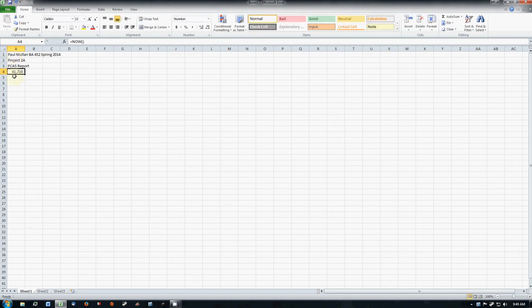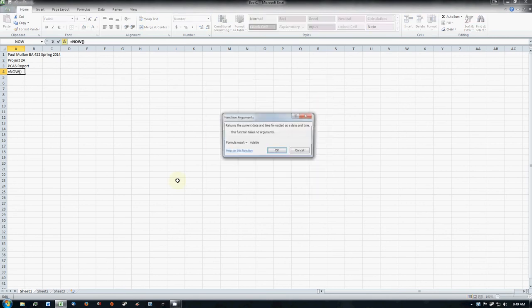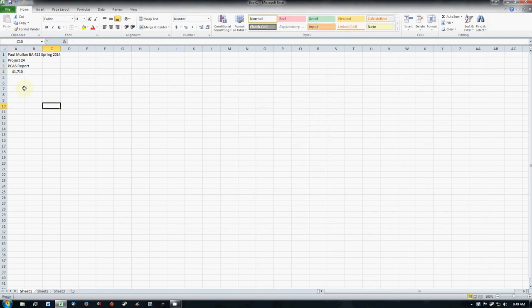Alternatively, if you don't want to type it, you can come up to your function bar, go to date, where they're in alphabetical order, and just find NOW. I think it's easier just to type it, and that's what I'll be doing from now on, but know that you can get any functions from this function tab.